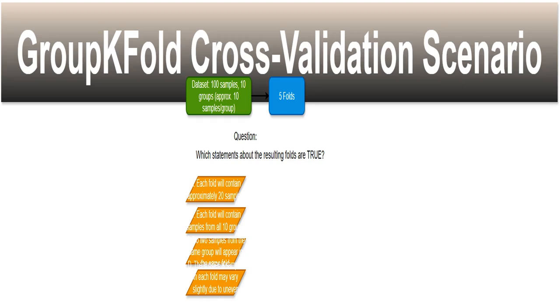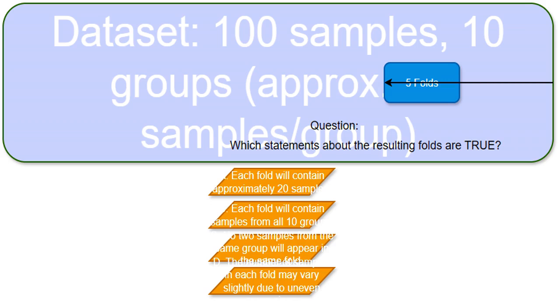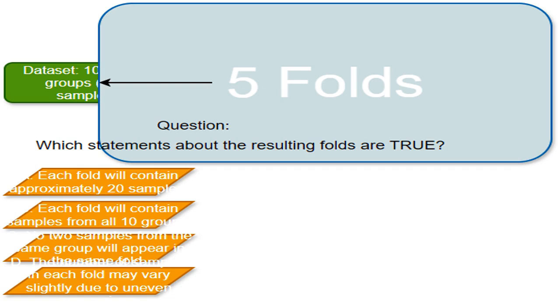This describes the overall type of problem we're tackling. We're using a specific technique called GroupKFold cross-validation. This method is crucial for preventing data leakage in situations where data points are grouped. I have 100 data points, and these data points are logically grouped into 10 different groups. Each group contains roughly 10 data points, but that number isn't strictly exact. I want to divide my data into 5 distinct subsets or folds, each used in a different way during the cross-validation process to evaluate the model's performance.